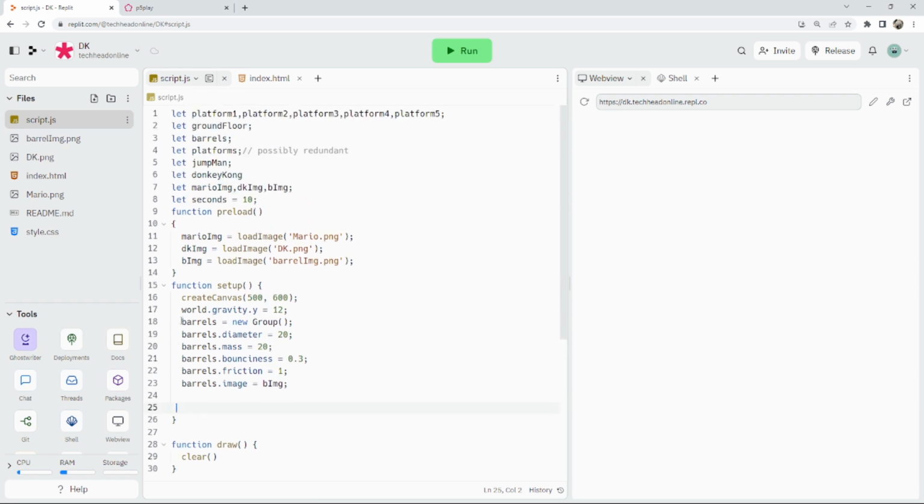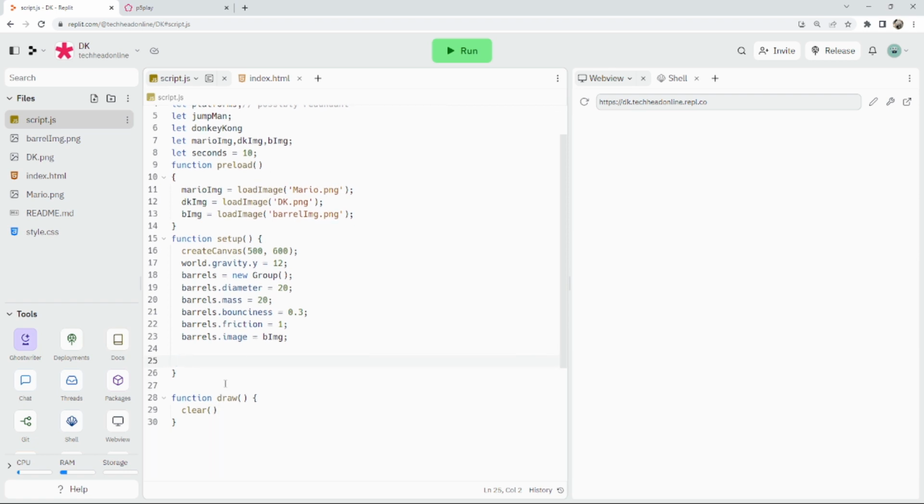So we're going to make a new group. Do we need a new group? Yeah, I think we do. I'll let you know my thinking process. So basically, we're going to make 5 separate platforms. That's not an issue. But I want it to be part of the group because I'm going to have to make it so Mario can't just jump in the air.